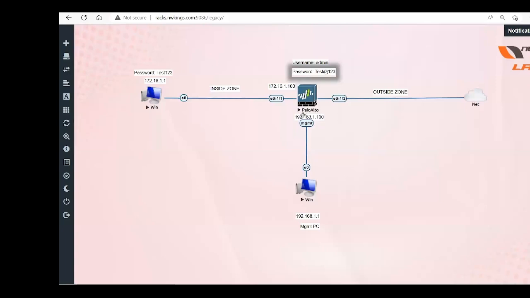By default, only on the management interface can you ping, do SSH, or do HTTPS. On the rest of the interfaces, as I've explained, ping, HTTPS, SSH are all blocked. So that's why I have to create it. I've created it under Advanced: go to the interface, advanced, management profile. You can create it. I've selected HTTP, HTTPS, ping, right?